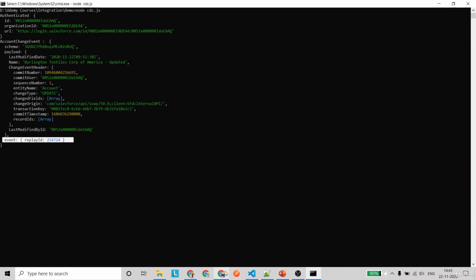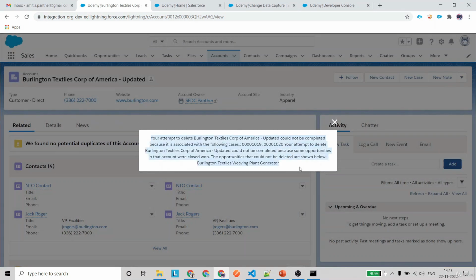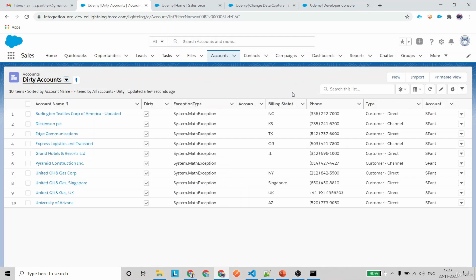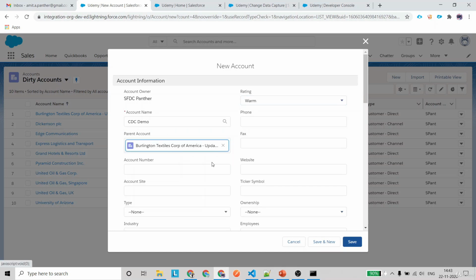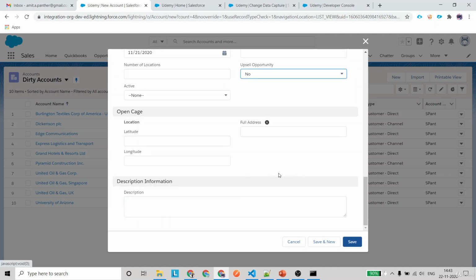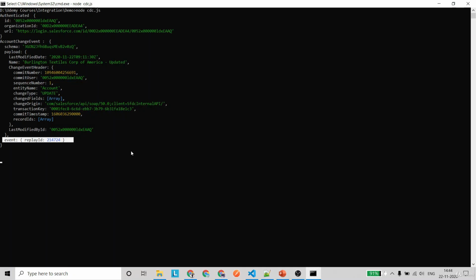Now if we go back to our Salesforce environment and delete this record, okay, we are getting some error over here. So what we will do is, first we will create a new record and we will delete that record. So we are going to create here, I'm going to say CDC demo, and let's quickly select a few of these fields, like this is an account, what is the type, some sort of picklist field which I don't need to type. Now I have populated some information. I'll click on save. Get back to our command here.